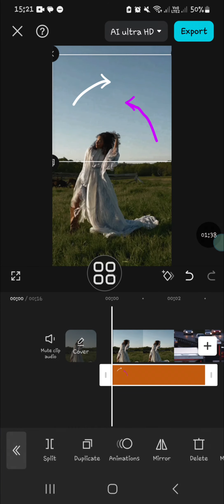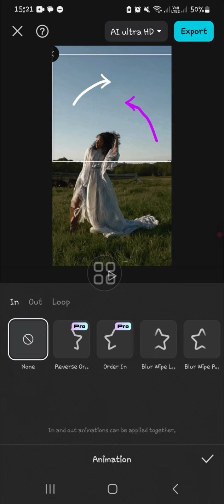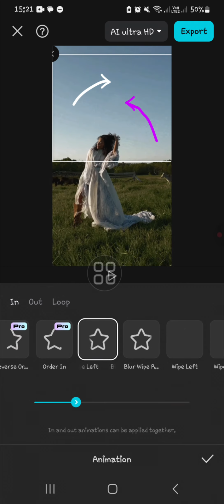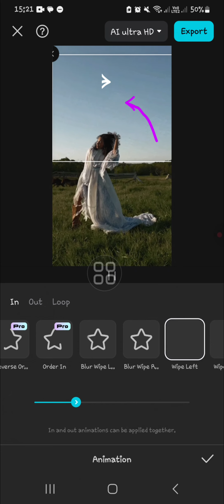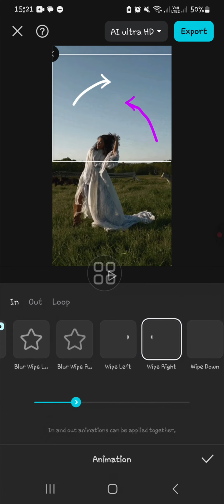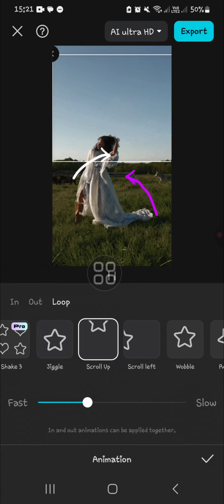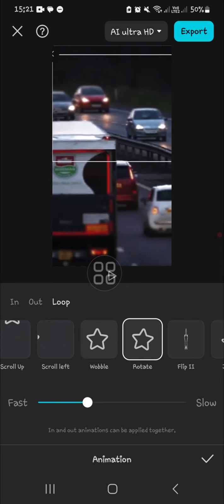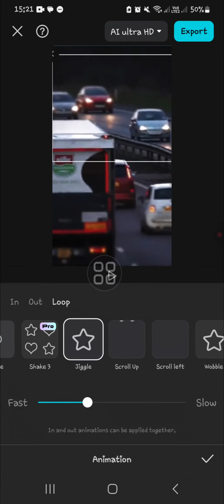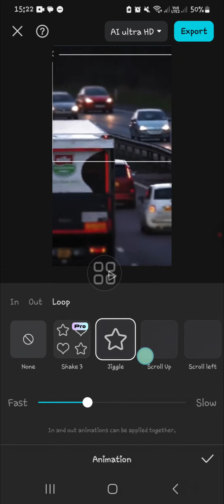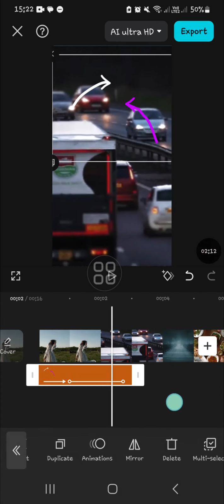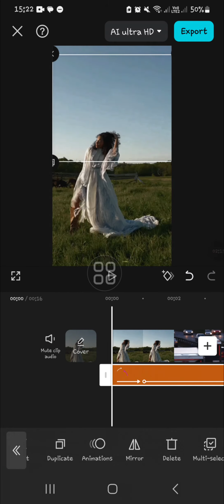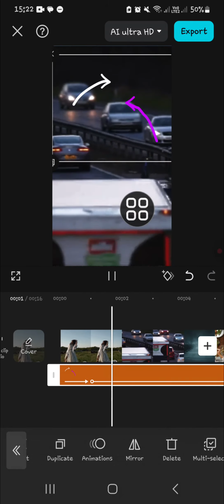Alright, and I'm going to show you guys how we can animate the arrow. If we want to add animation, we just need to go to the animation and then you can choose the animation that you like or the animation which is suitable for your video. Okay, like this, or you can choose the loop animation just like this. And for me, I'm just going to choose this one. I'm just going to pick random animation just to show you the step. Okay, and now the animated arrow has been added to my video.